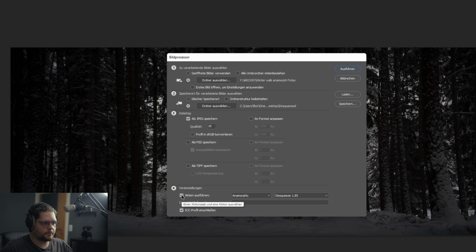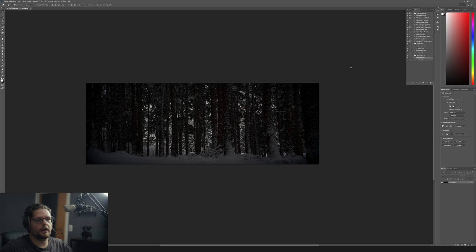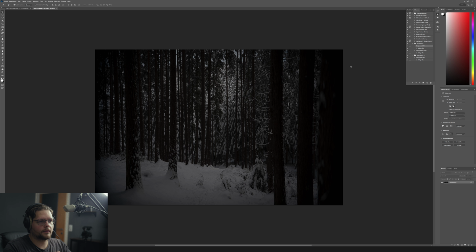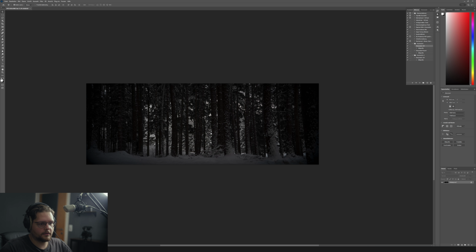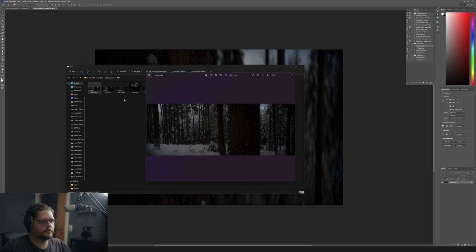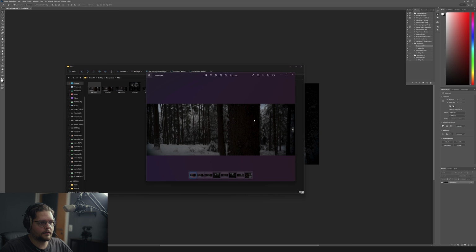And then the most important part is here, you can choose an action. So we just created the anamorphic desqueeze here. So 1 or 2 is the same. I created the one first, and then we can just start the whole script. And what it's actually doing, it's now opening all of those photos and creating the desqueezed ones here. So if we take a look at the desqueezed folder here, we're now creating the photos, and this works quite well. So they're a bit dark.